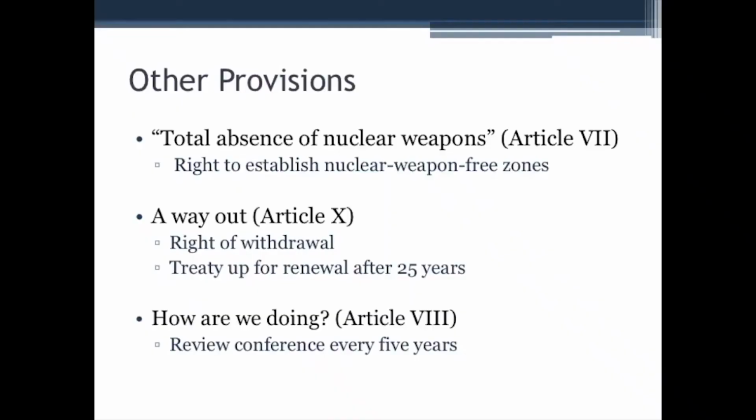These are, I think, the main provisions of the NPT. There are others having to do with the right of withdrawal from the treaty, the right of states parties to get together and create regional nuclear weapon-free zones, an article regulating the review of the treaty's implementation, and also provisions on amendment and other issues.